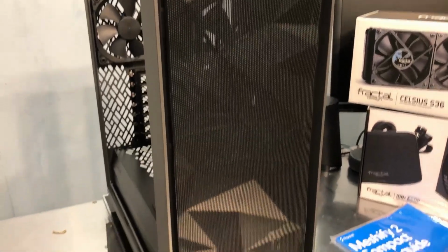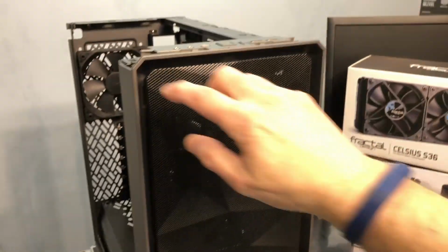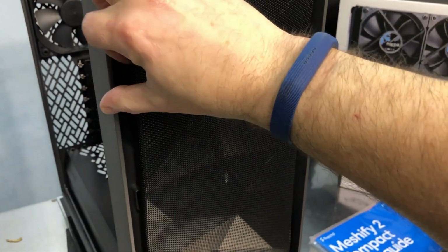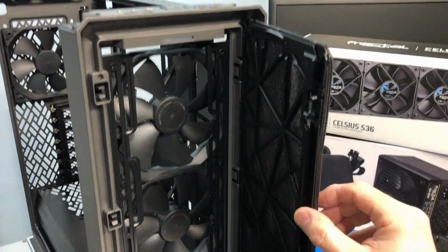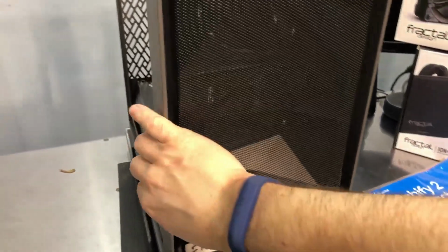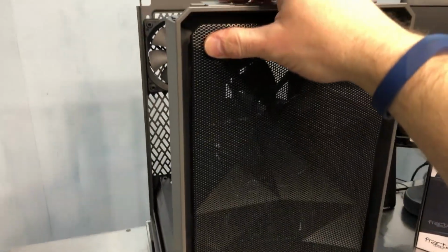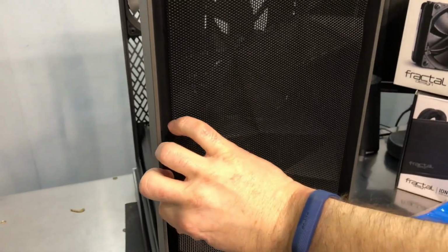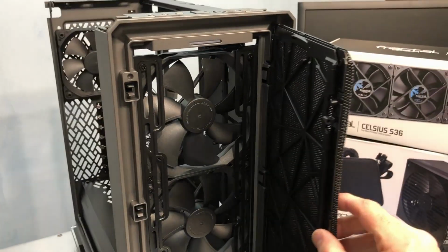And something else that's really cool here, are you ready? Watch this. This is your front panel, and look at that, it's hinged. That is so cool. Want to close it, just pop it shut. And if you want to open it, just pull there, and it opens right up.